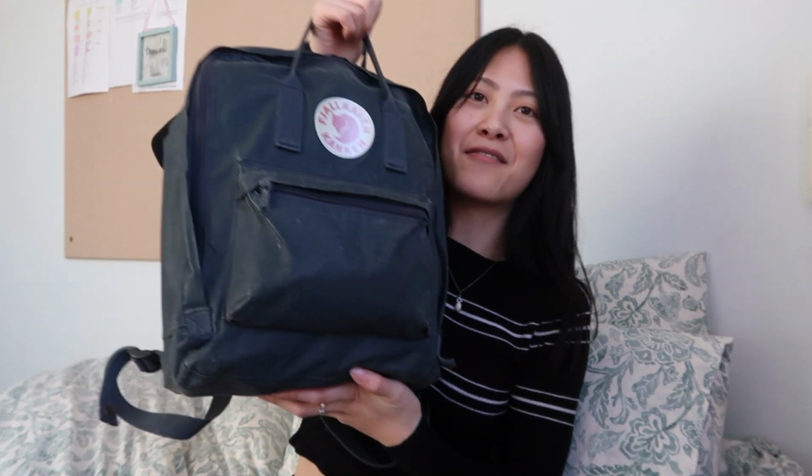But yes, I always have loved these bags, feel as though they hold a lot of things in them, a lot more than you would expect. So I'm gonna show you today just what the capacity of this is. That is just a small ramble before the video starts. You probably know what a Kanken looks like and you've probably seen them before, but they have one small pocket here and then just one big pocket that opens up all the way around.